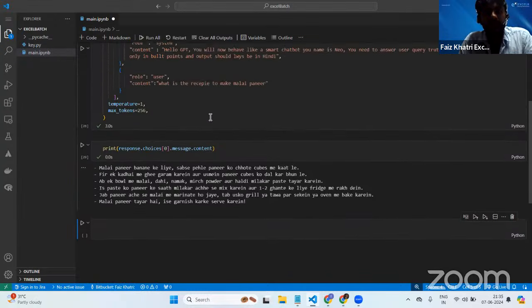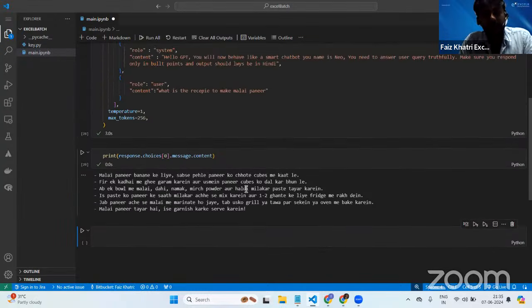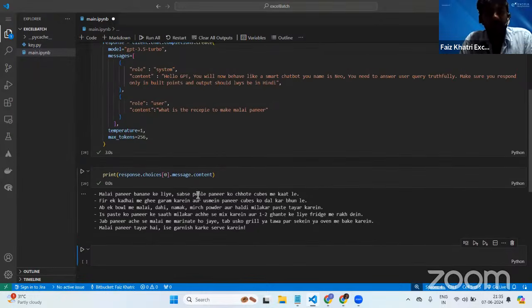Can you see the difference? Now it has converted into Hindi and it has made sure that each and every response is in bullet points.